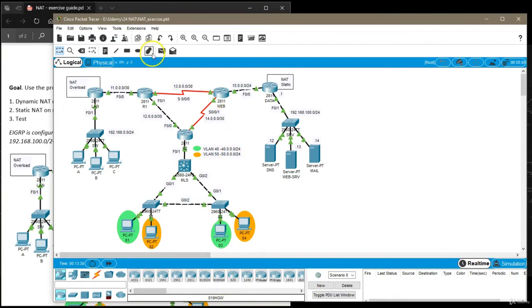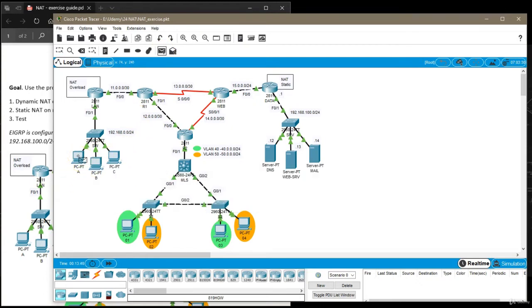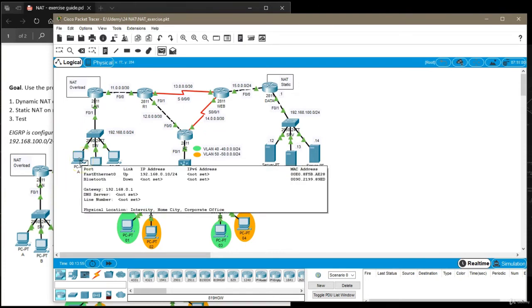We can't use this GUI option in Packet Tracer because what will happen if you click, for example, on this computer, the source IP will be the private IP address of that computer, which is 192.168.0.10, I think, yes.